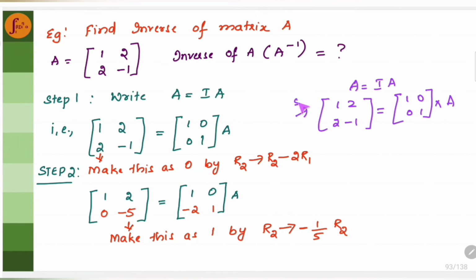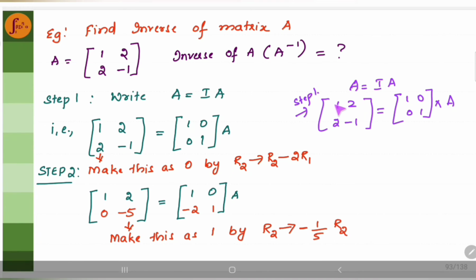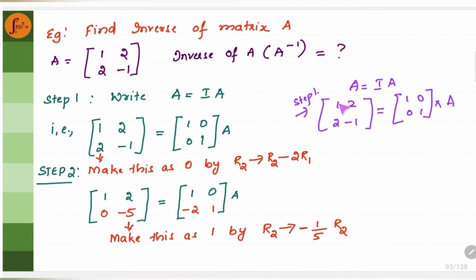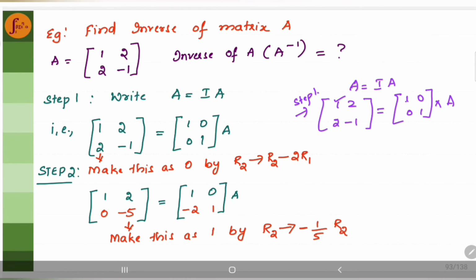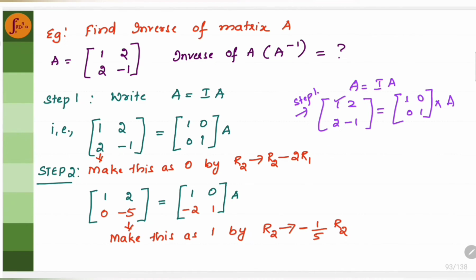This is step 1. Now, in step 2, we'll have to slowly go element by element in this matrix, right? And make it an identity. That means, let's take the first element. What is the first element here? The first element is 1. In the identity matrix, we want it like this. The first element is anyways 1. So don't do anything, leave it as 1. Let's go to the second element. What is the second element? Element 2.